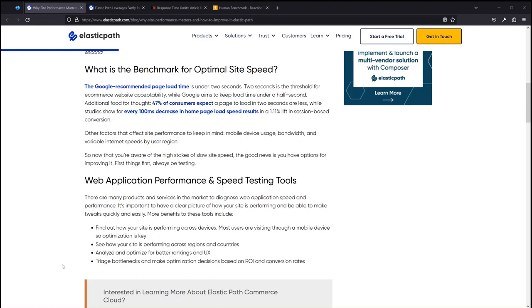So what are the bounds for a fast website? When have you made it? When is fast enough? Well, here at Elastic Path, we focus on getting all of our API calls, it's an API first product, to be 100 milliseconds or less. In fact, we make guarantees around this. We've set 100 milliseconds as our benchmark that says, hey, if you can respond in 100 milliseconds, that is fast. That is hitting the benchmarks we're looking for.